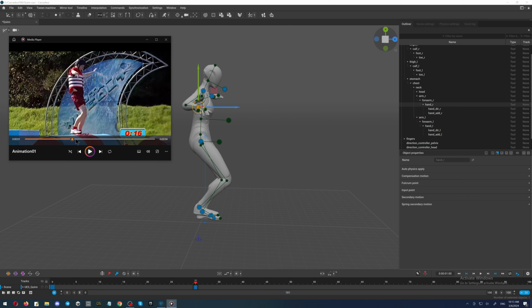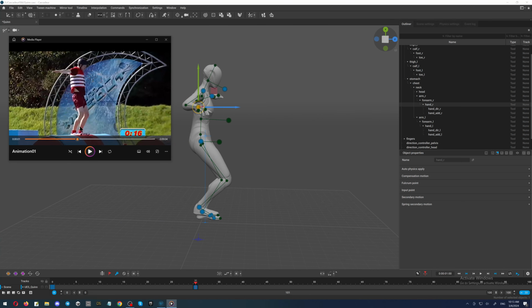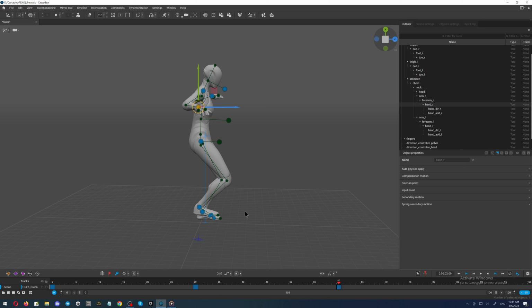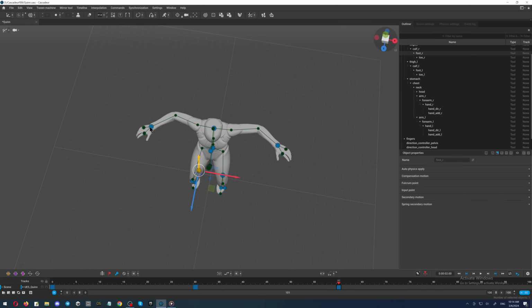Now let's take a look at what we have again. The next one is, as you can see, both feet are down and the hands are back. So we are putting another point here. We are putting the feet down. And after that, we are taking our hands. I think that here I will do it with the rotation, like this and like this.